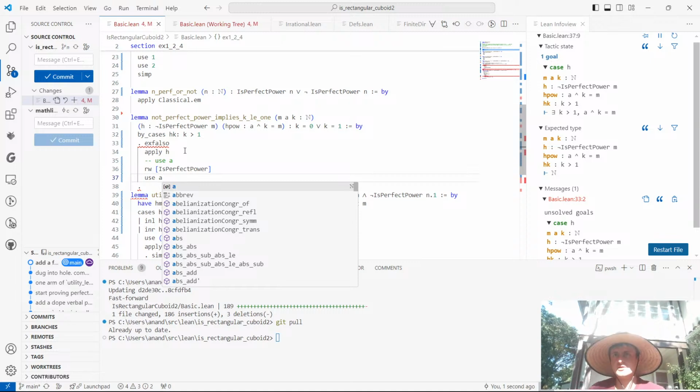Oh, okay. Here's maybe a way to put it. So we had as a hypothesis that M is not a perfect power, and we're doing something by contradiction. So the goal state is just to prove false. And so we can say apply H to now rewrite the goal to say if we can prove that our current assumptions allow us to derive a contradiction, meaning both is perfect power and not is perfect power, then we're done to show that k greater than 1 is not possible.